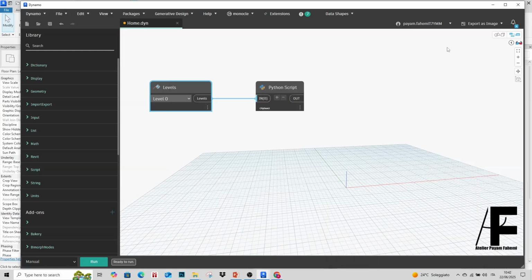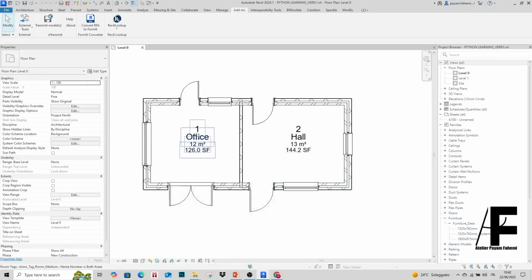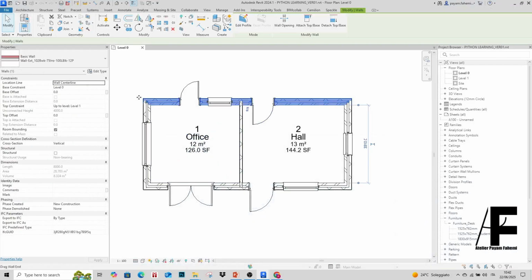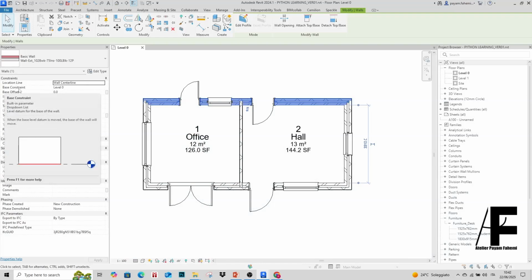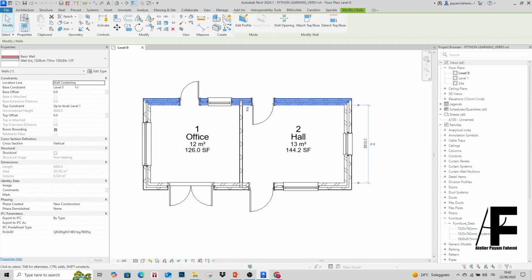Let's switch back to Revit. If I select a wall here, the name of the parameter is base constraint, but we need the value of it.